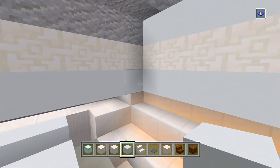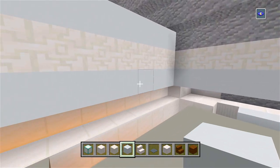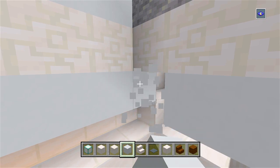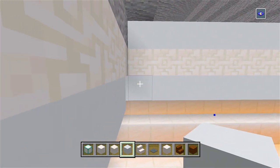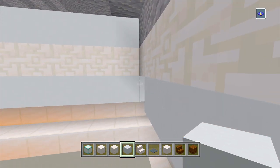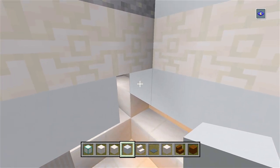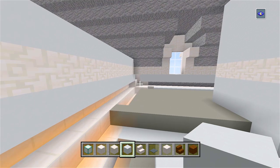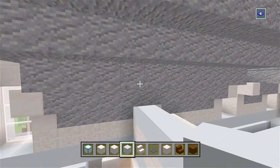So that means once you placed this first layer of white concrete here, you should have counted 18 because the corners here are covered up. So we have 16 right here, and then 17 for that little corner space there, and 18 for that one there. Alright, I hope that makes sense. I don't think I could have made that any clearer.